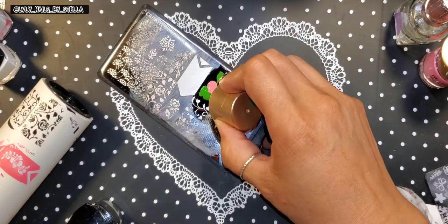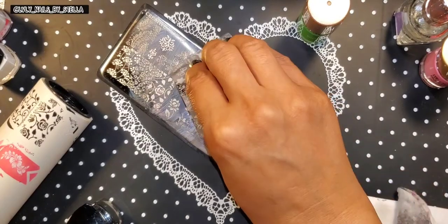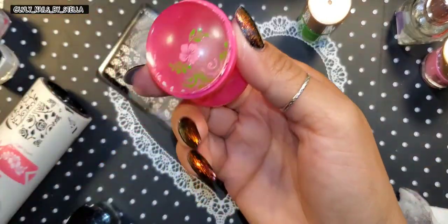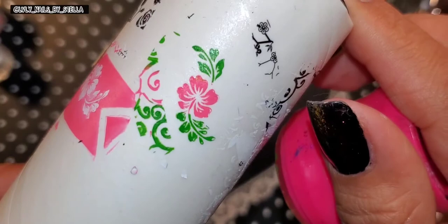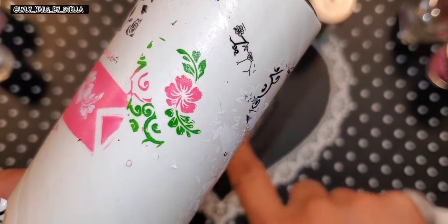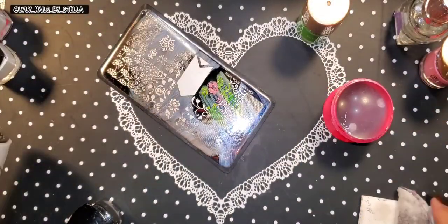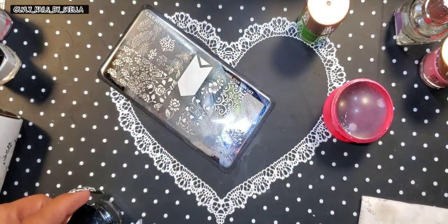Okay. And scrape, and then pick up your image, and then I'm just gonna go ahead and stamp it right here so you guys can see. How perfect is that, and how easy it was. Since it's a solid image, you can actually do this. So yeah, just wanted to show you guys a couple of things.